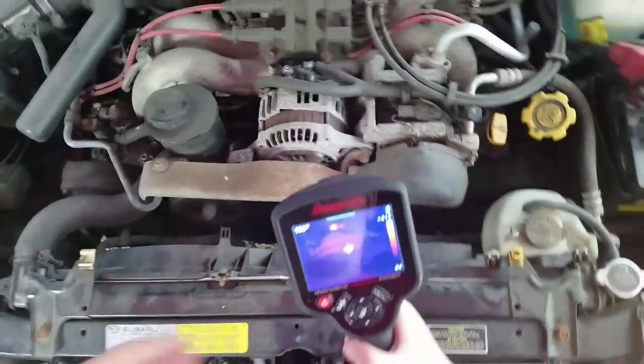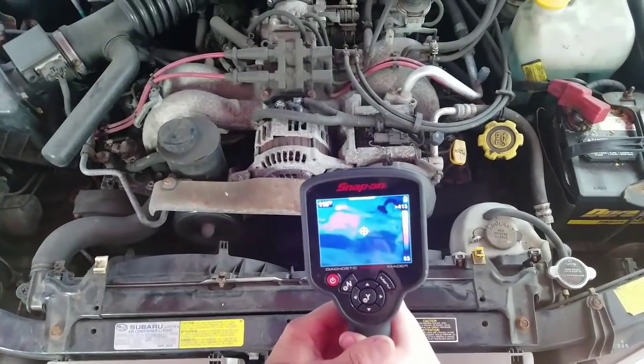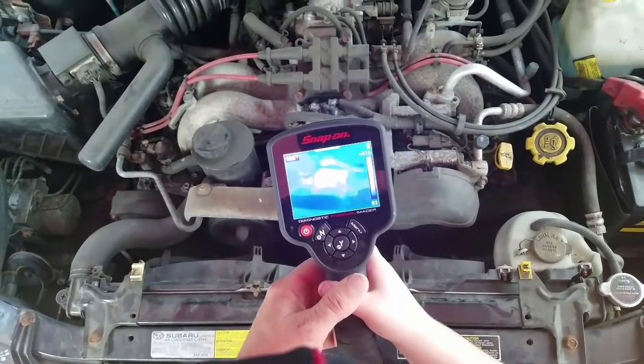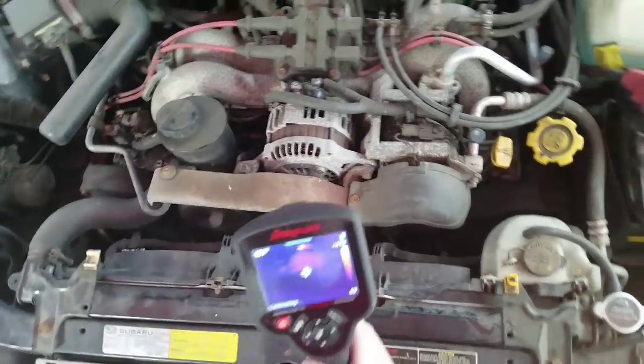When you look at that picture, and it's like you're looking at it from a distance, what do you see there about that alternator? I see that it is 100. Kind of glowing, isn't it? Yeah. You know, the whole thing just looks like it's kind of glowing more than the engine.